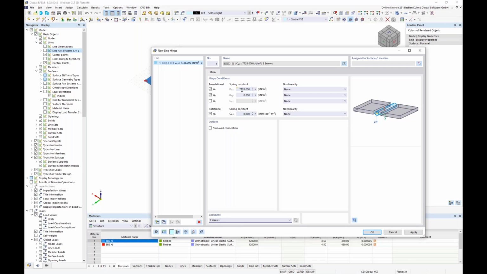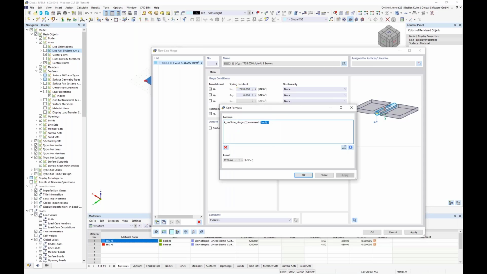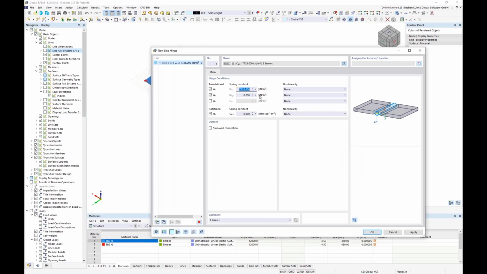And now if you find out during the process, okay, 3 is not enough, I need to do 4, or it has just to be stiffer, you can just define it here, and it's changed in real time. Of course, right now I know 3 is more than enough for this structure, because the horizontal load that I'm assigning here today is not that big. But that's something you will always find out during the design process.